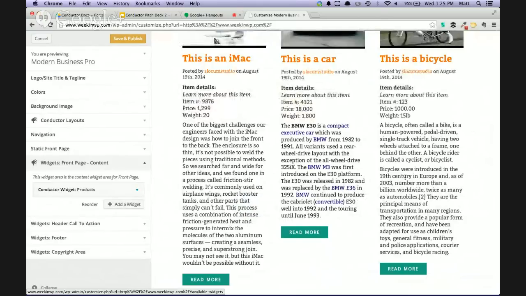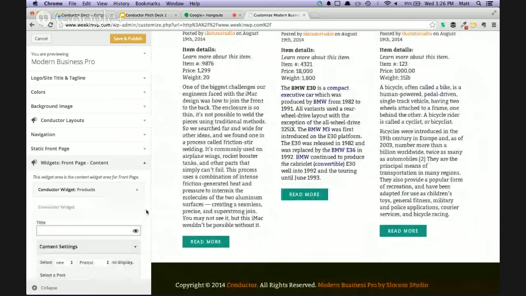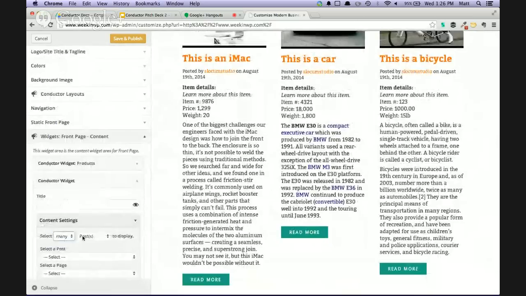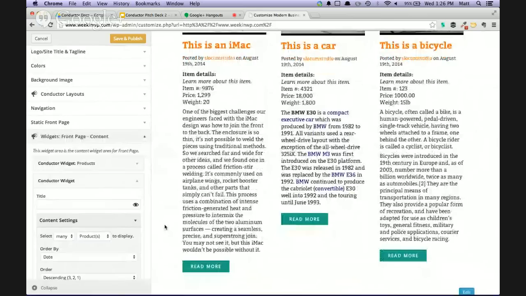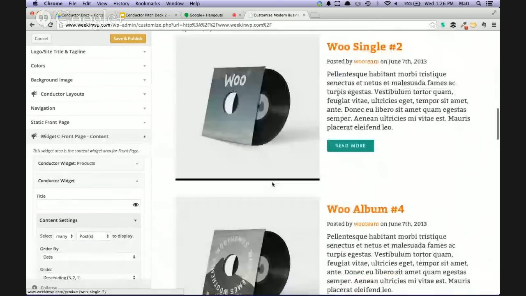Next question from the same gentleman, Nuno. Does it work with WooCommerce and Exchange? So I'm going to cycle back to our demo site. Right now, the core plugin works with registered custom post types. And by default, WooCommerce registers itself as a custom post type. Yep. And I'll show you dropping that widget in. So we're going to say many products. That is the WooCommerce name. And give that a second to update. And here you go. Here are the digital products from WooCommerce.